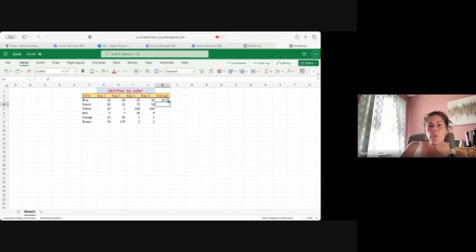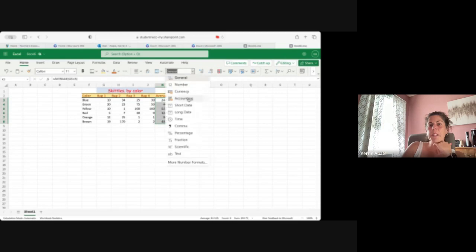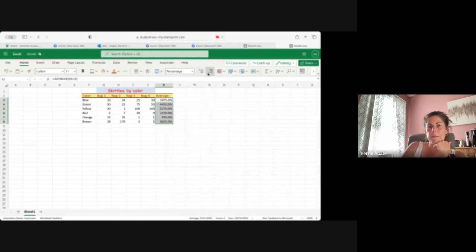Okay. So right here, I'm going to do solid black and I'm going to pull that down because I don't want to keep redoing that formula. I already know what the formula is. Okay. So really, statistically, we could probably do this for percentages. So it's like over 200%. You could do that. I'm going to just leave it as a general number right now, but with this particular one, you could change it to percentages.